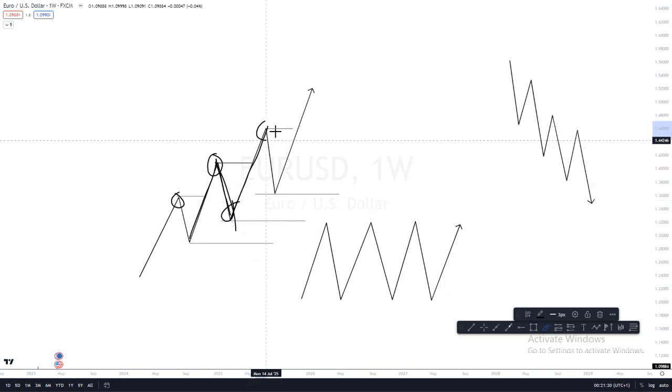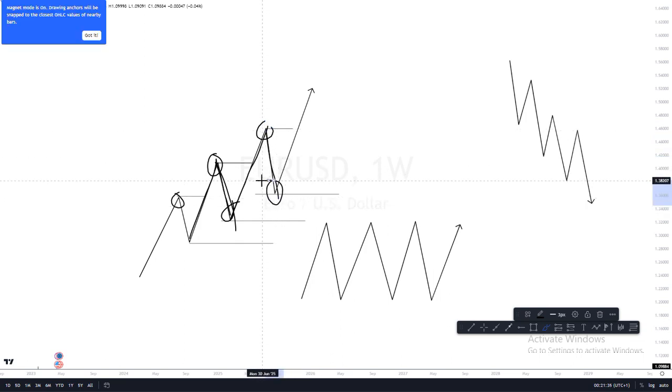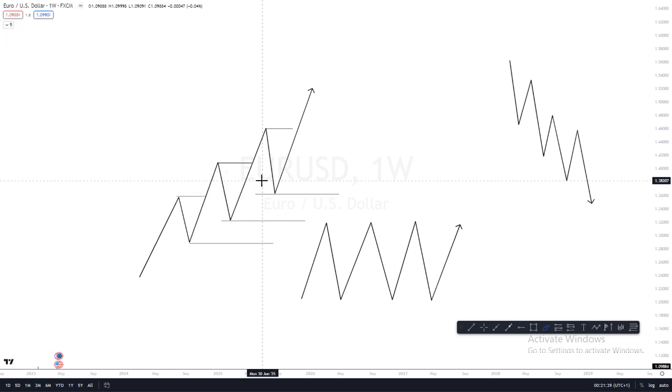Then create another swing high here, and then it comes down and creates another swing low. So once you get to the higher time frame, you want to identify those swing highs and swing lows, the direction of the market. Once you can identify that, you have made your lower time frame much easier for you.